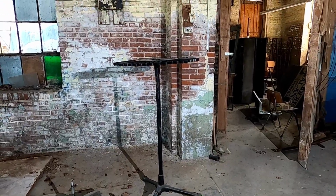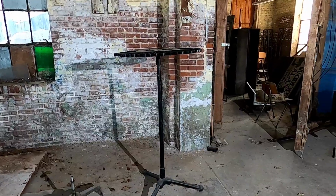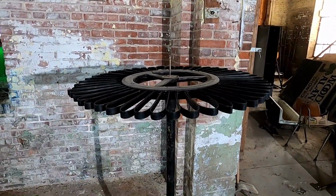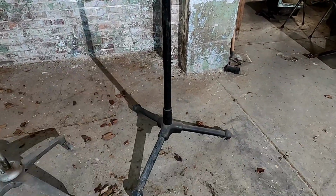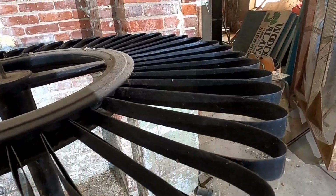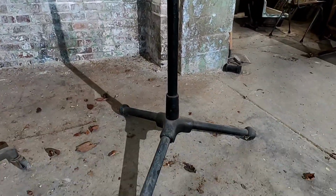So I've always been interested in vintage American workwear, like the chore coats and the old denim jackets and railroad uniforms, that kind of thing. So I snapped this up when I saw it. I was super excited to find it. It's an old industrial clothing rack. It's called a Sunflower, and I believe it was made for women's skirts. It's got these petal-type metal bands around here that you could hang things on. May have been a tie rack or something, but I believe it was a women's skirt rack, which is kind of surprising because it is way overbuilt.